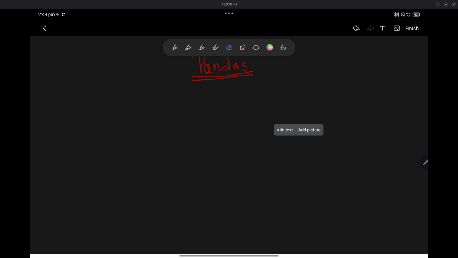Pandas is a Python library used for, first, data cleaning. Data cleaning is a very important thing in Python and in machine learning and data science once you start working with data and other stuff.